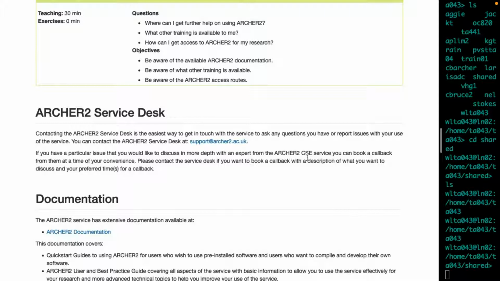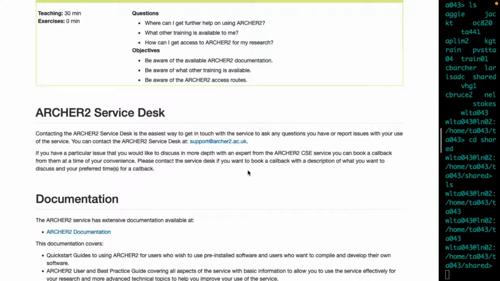So if you get in touch with the service desk and are having issues with running your code, with building your code, you need help debugging it, or perhaps you're running into issues while it's running, you're getting strange memory leaks, or scaling is proving an issue when it shouldn't be, you can get in touch with the service desk, and in that case, your query would be put through to the CSE service, and we would provide you with an in-depth handler in all likelihood, and they would be able to get back to you, and you'd then be able to start a dialogue on solving these issues.